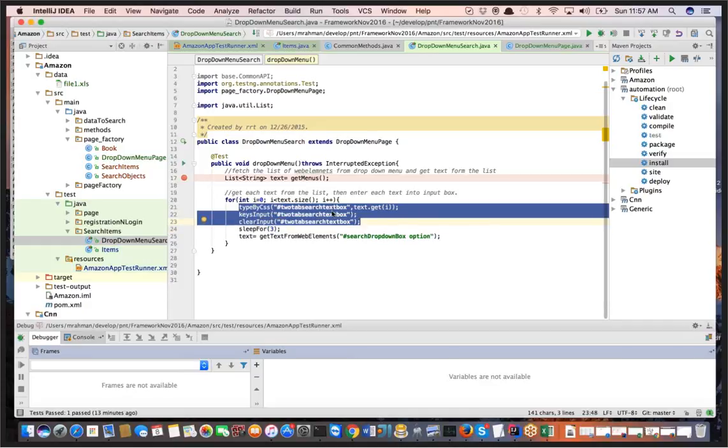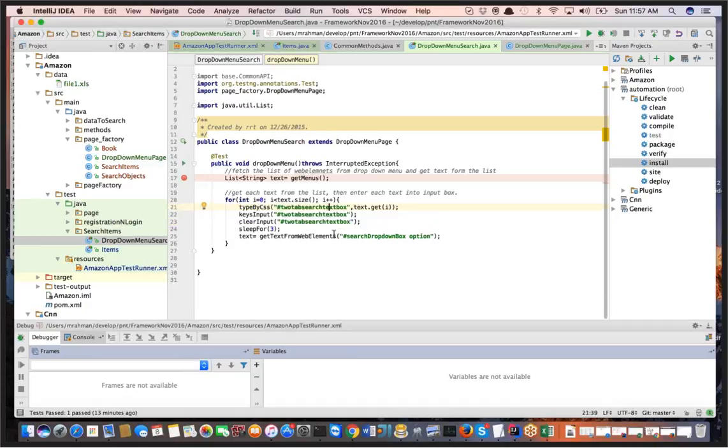Right? So what are you trying to do here? Same as this also. Right, get type by CSS. Get text, enter it, get input.